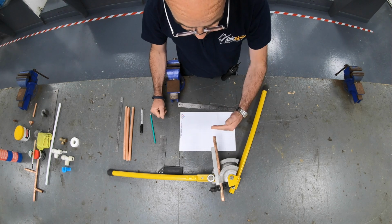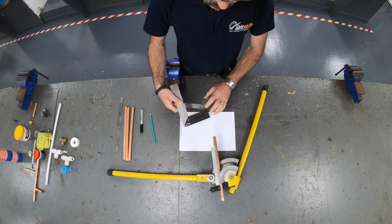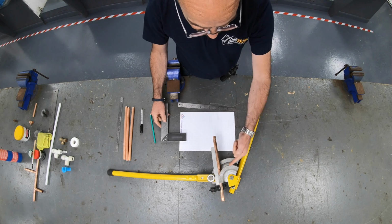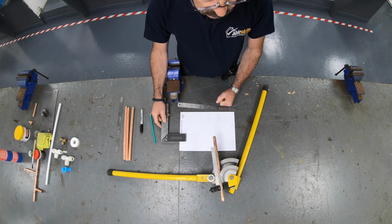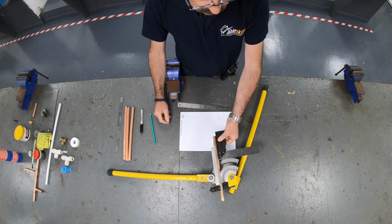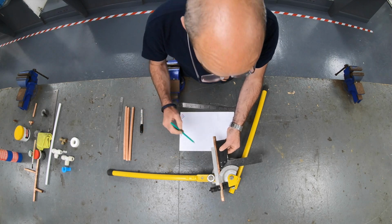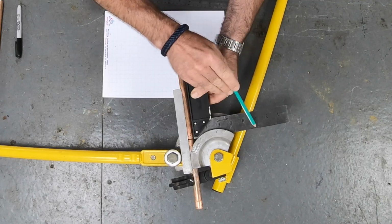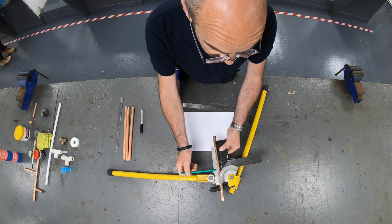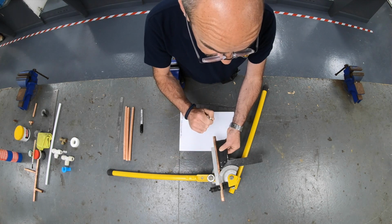But we need to get the pipe in the right place. Now there's lots of different benders on the market, okay? But that pipe must follow that former. Now to start with, for more accuracy, use a square. Push it in, it won't go any further. And we want that line in line with the edge of the square. There's the centre line. There's the 7.5mm line. We want the square in line with that.